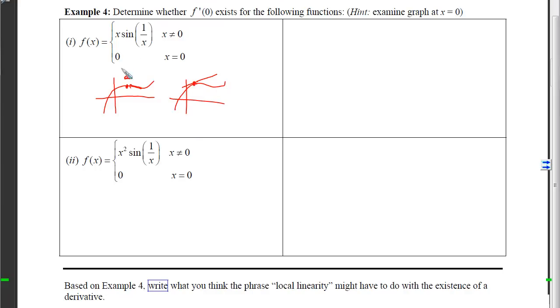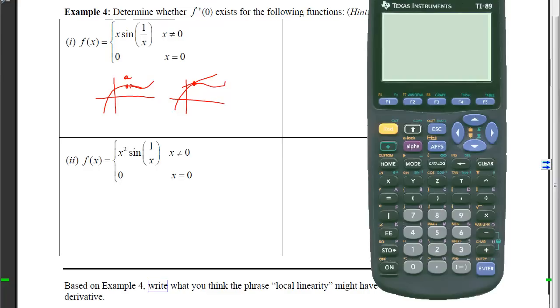So we're going to use that fact to look at both of these, which are problematic at 0, because when I plug 0 in, I've got a division by 0 inside a trig. So there should be some sort of oscillation going on, and we just have to figure out whether the oscillation is too much or if it gets dampened out and actually works for us. So we're going to look at these on our calculator as opposed to looking at them analytically.